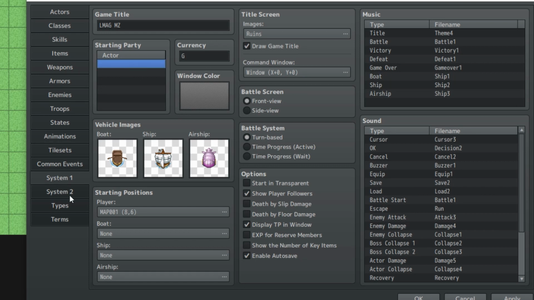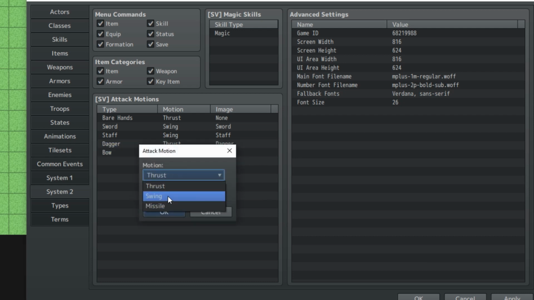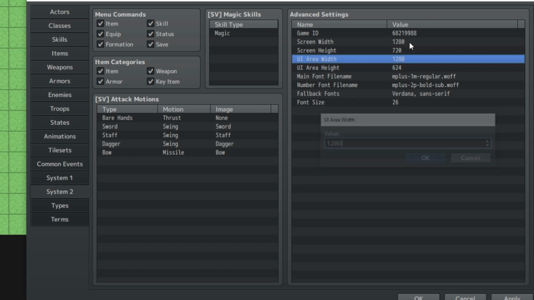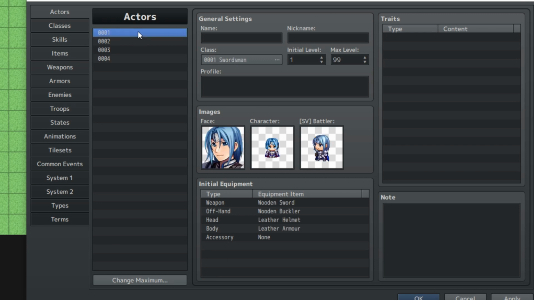Let's just get rid of all the actors. System 2, we're going to set sword to swing sword, staff to swing staff, dagger to swing dagger, and bow for missile bow. And I'm going to set this to 1280 by 720. And then we'll organize some more stuff later on. So here we go. Here's our first actor.